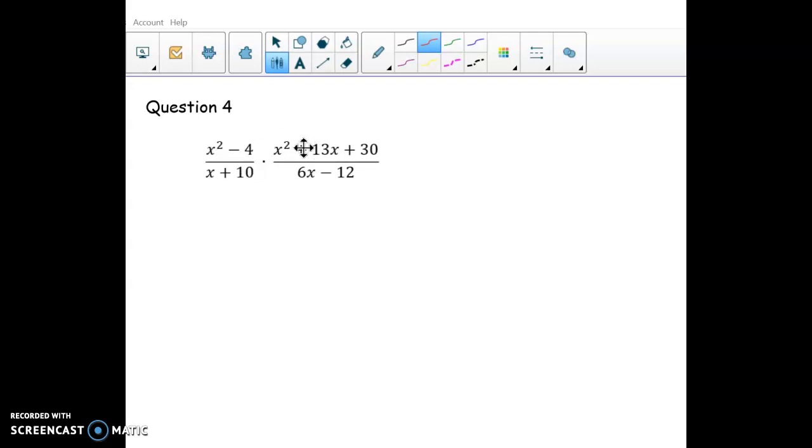Okay, number four from the quiz. This is a multiply question, but we really aren't going to multiply, right? In a lot of ways it's actually like one big simplify question because we're just going to factor stuff and then cancel from the numerator to denominator. So the way I think of it is actually just like one giant fraction—factor the parts and then cancel what's common.